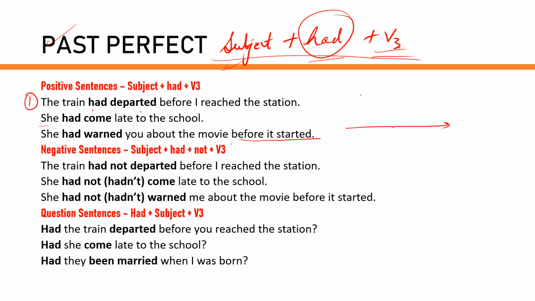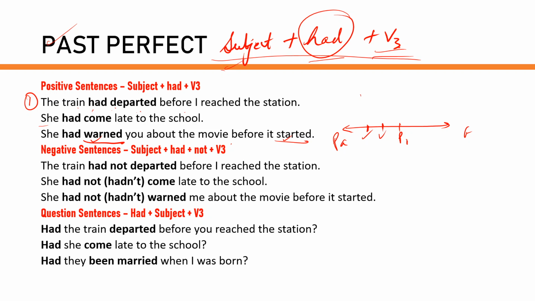So यहाँ पे अगर हम इंसिडेंट देखें, present, future, past, right? Two incidents will happen. Okay, पहला इंसिडेंट क्या होगा, दूसरा इंसिडेंट क्या होगा, you will tell me. पहले तो वर्ब देखो, वर्ब कौन कौन से हैं? warned है एक और कौन सा वर्ब है? started. Okay, if you found it, very good. So पहले वार्निंग दी गई या पहले मूवी स्टार्ट हो गई? Read the sentence and find out. She had warned you about the movie before it started.